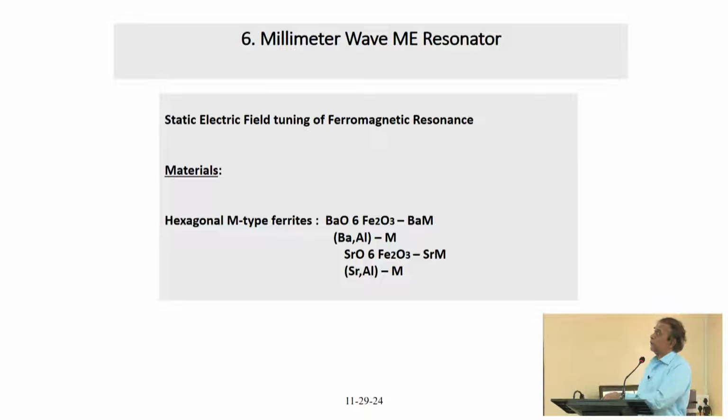So, when we go to higher frequencies, about 50 gigahertz or more, what you would like to use is barium hexaferrite or strontium ferrite. The reason is that they have very high uniaxial anisotropy field, so the external field that you have to apply for ferromagnetic resonance is not that high. If I want to use EEG at this frequency range, you have to apply a field of 20 or 25 kilohertz. That is rather high, whereas with this kind of uniaxial magnetocrystalline anisotropy, all you need is maybe 3 or 4 kilohertz. Okay.